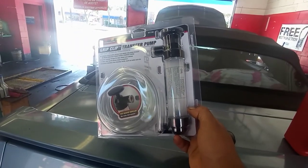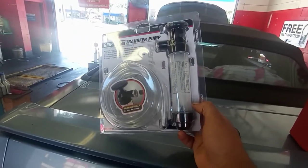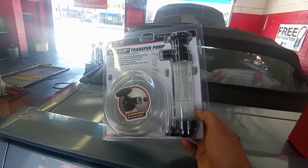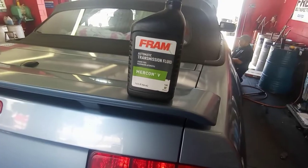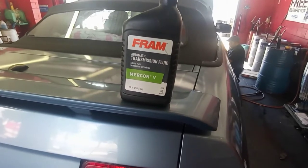Easy job, and we'll show you what you need to do to change the fluid and how to pump in the fluid. Because there is nowhere to top off the fluid, I have to do it manually. So after that, we're going to drain the fluid, or show you how we're going to do it. The transmission fluid we're going to use today is Mercon LV.